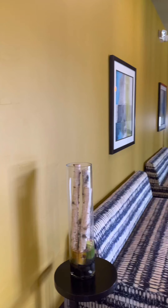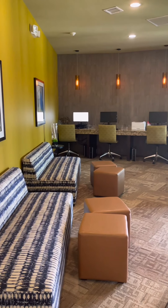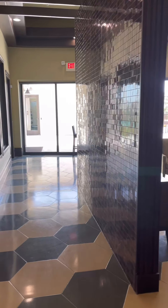We're going to start with our business center. Our business center here at Bella Estancia has four computers and it also has a printer so that you guys are able to print anything that you may need. This is our business center — a beautiful lounging area if you'd like to take in some time to read. Computers and printer. And this leads into our fully inclusive clubhouse.